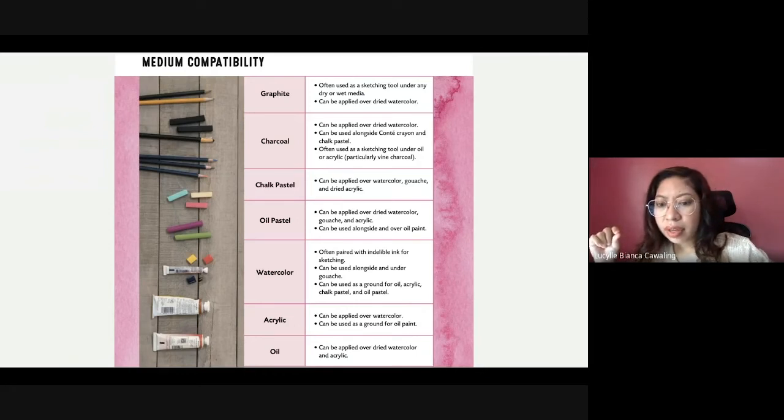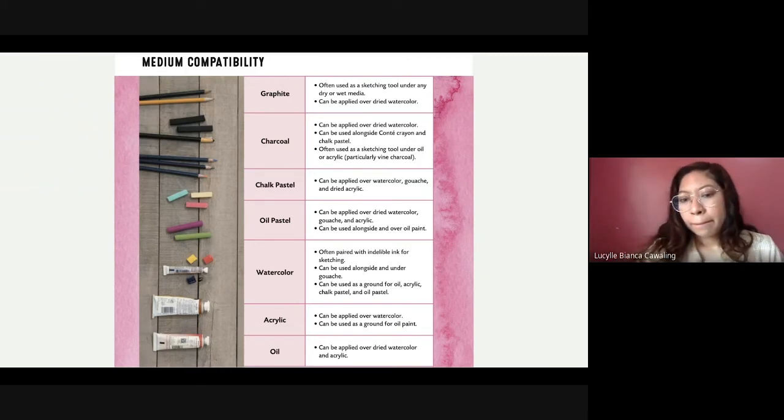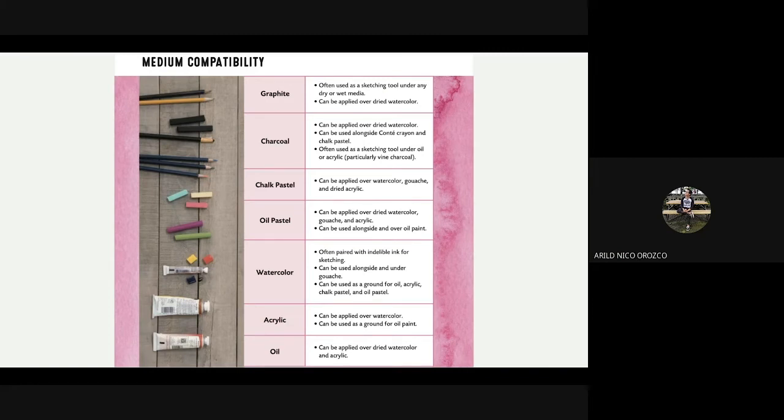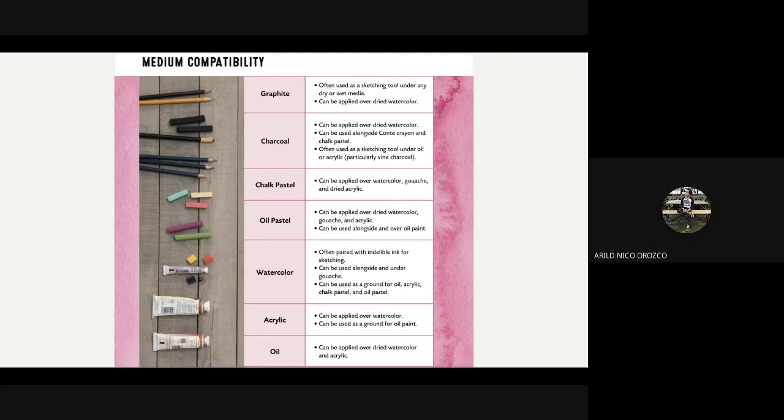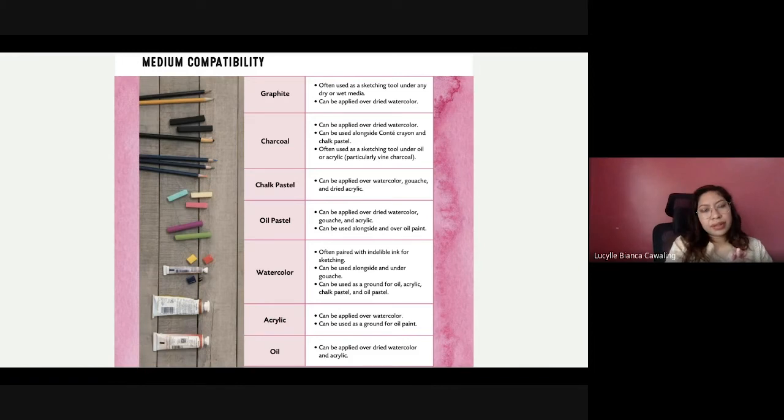Any markers? What do you mean by any markers? Can you turn on your mic and explain to me? As in any markers po, whatever markers I have at home, or whatever I can afford to buy, that can mix. What kind of markers exactly? There are different kinds of markers. So the regular ones? Regular markers.